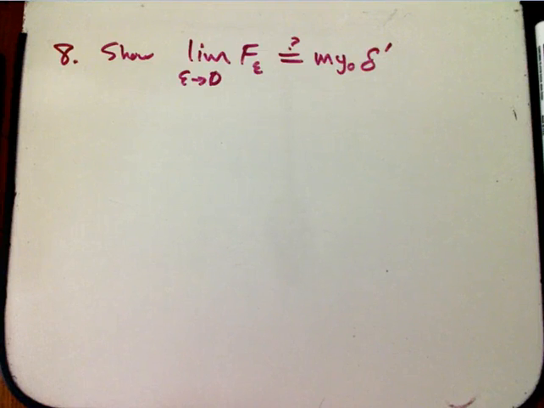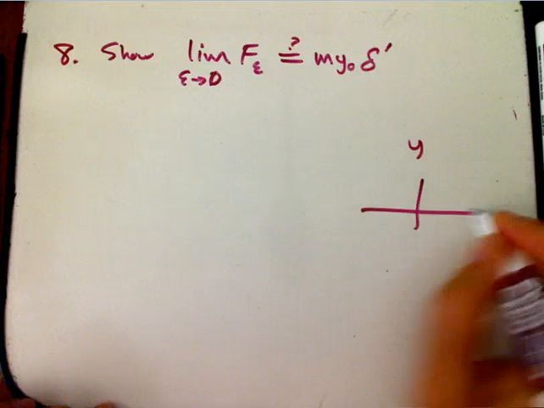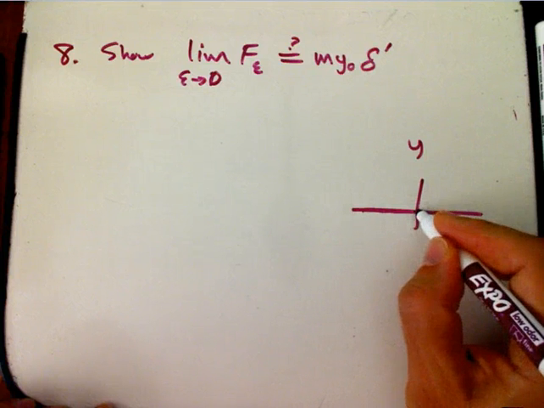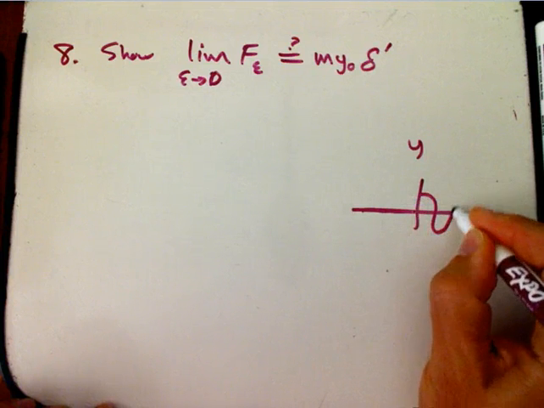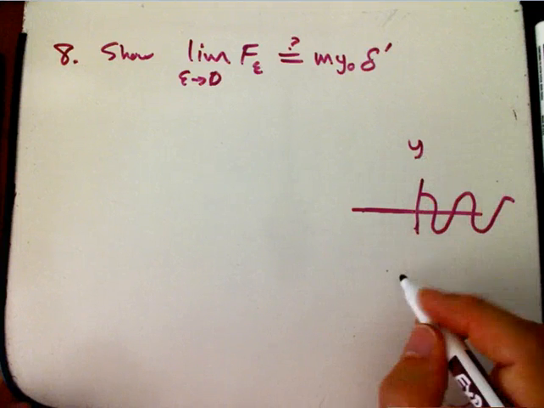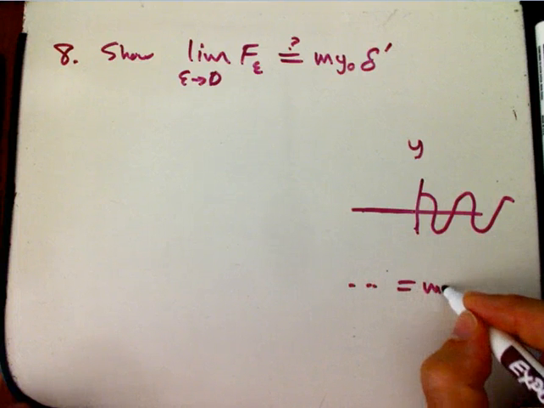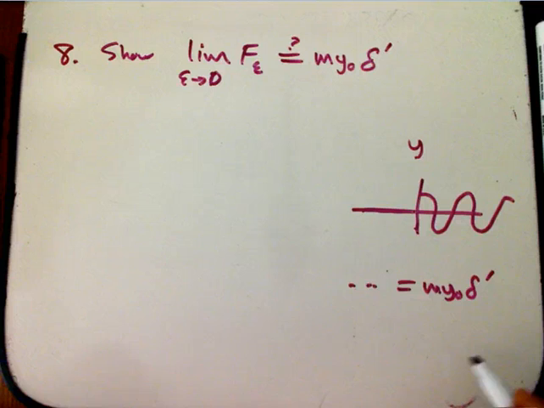So let's see what we've got so far. We've showed that formally, if you have the y that just jumps up from nothing, teleports to initial position, and then oscillates, that solves the differential equation where the right-hand side is m naught delta prime. And that's technically sort of all we need to show.